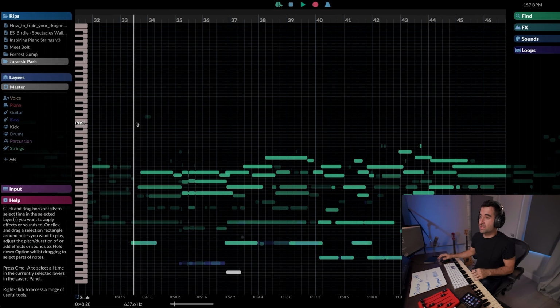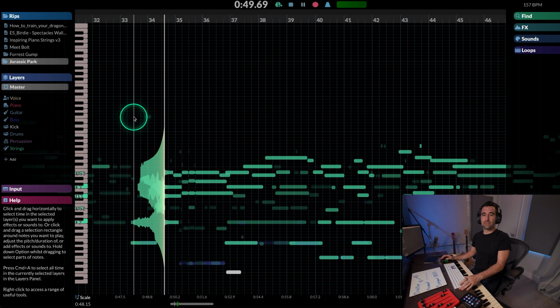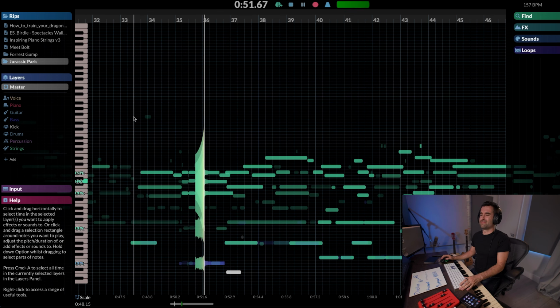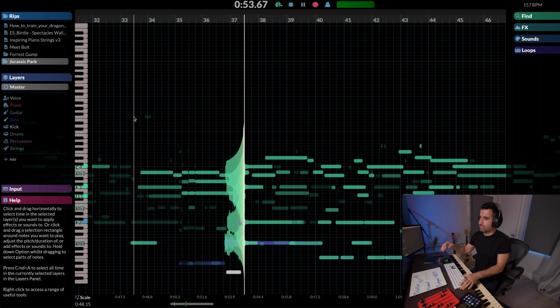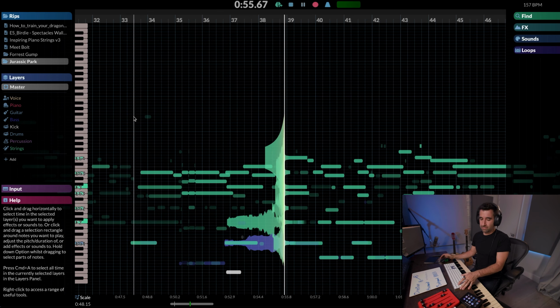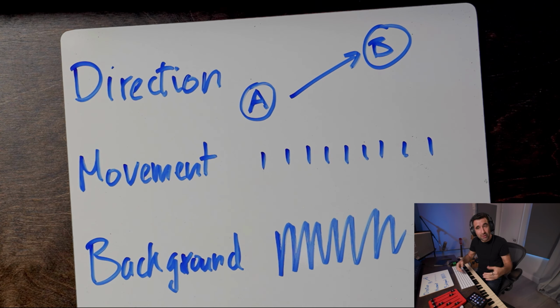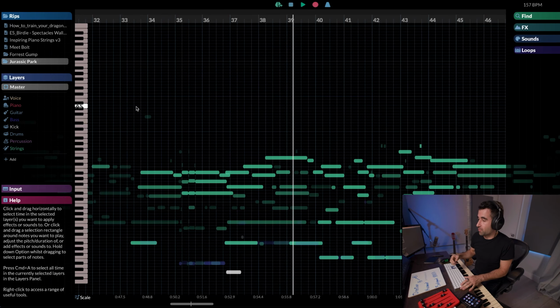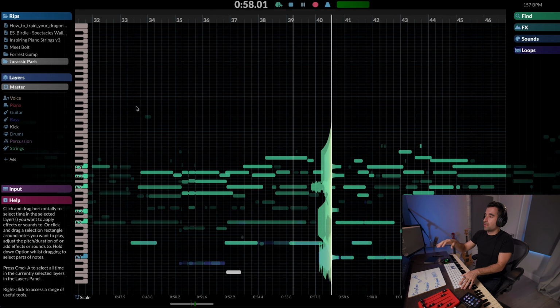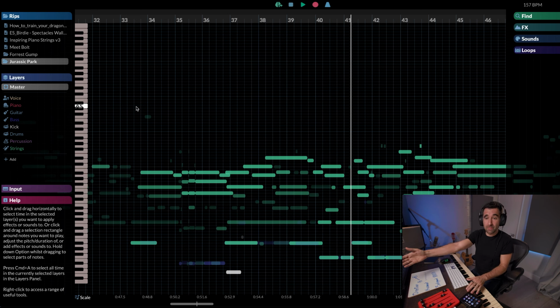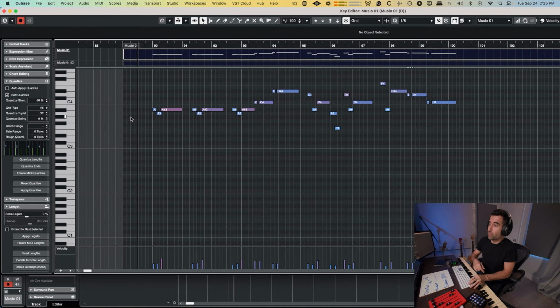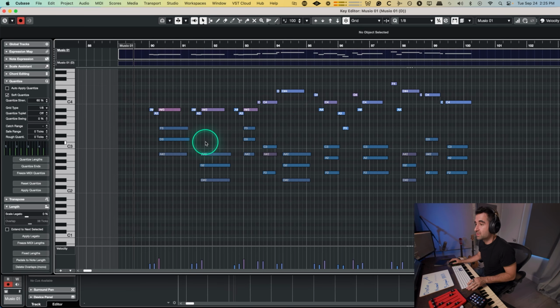Next, for the Jurassic Park theme, it's easier. For the direction, we've got the melody, copy, and then paste it here. And for background, all these supporting strings. We can copy and paste, or we can look at the notes, and when we bring it here, these are very, very simple chords.